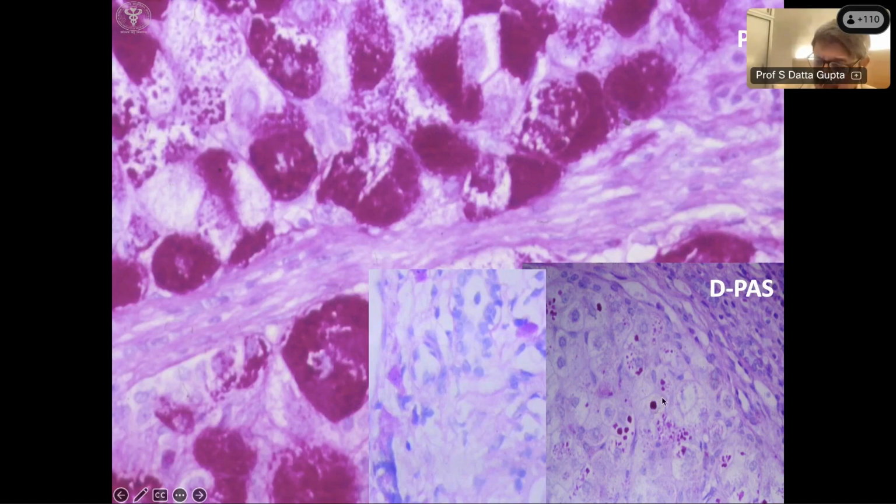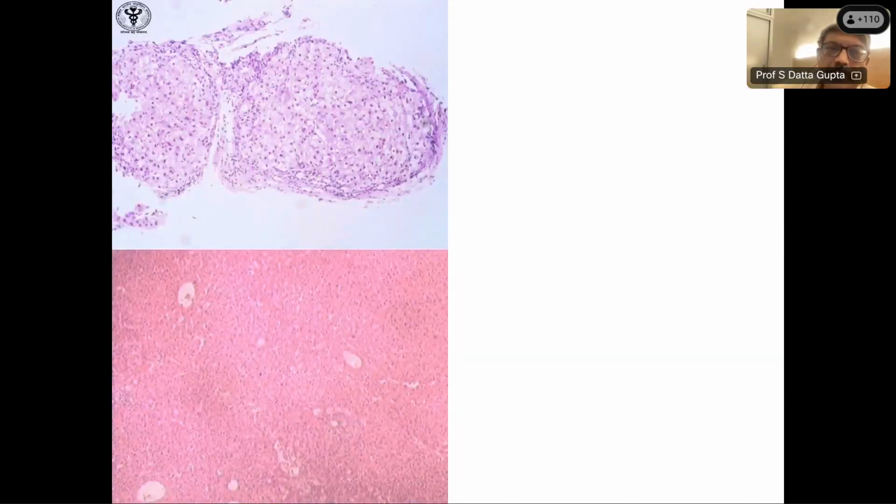because they are not due to glycogen, no? These alpha 1 antitrypsin bodies are secreted, but not excreted out. There's a secretion-excretion block. So these are alpha 1 antitrypsin bodies, and these are macrophages with diastase PAS positive spheroids or lipofuscin pigment, indicating there must have been a recent hepatitis or necrosis. It helps. Now you see reticulin.